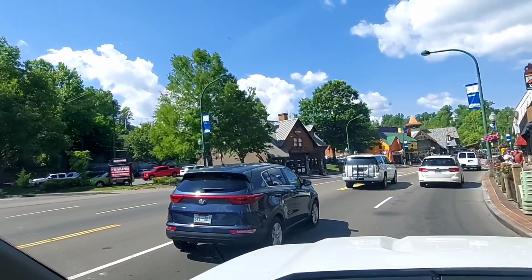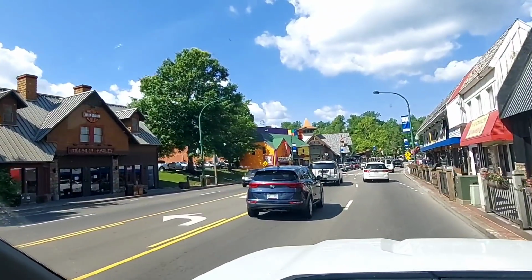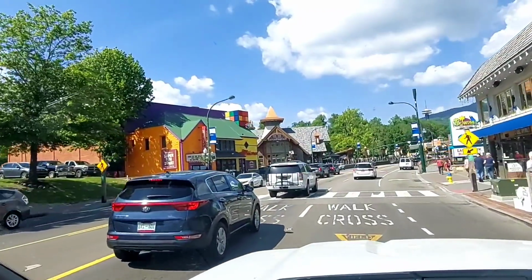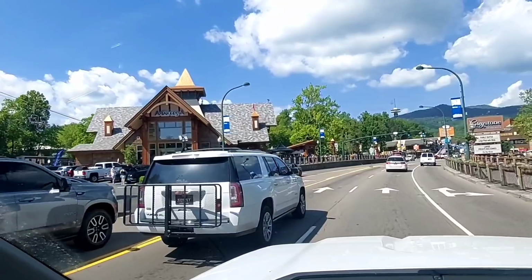Because it's a numbers game. It holds, I don't know, 336, I believe they told me, cars. So out of the sheer numbers, somebody's going to come and move. But on a parking spot on the side of these roads, forget about it. You're going to wait, and you're going to get really aggravated. So don't. Just go where I tell you.